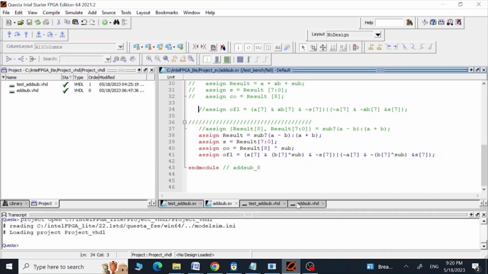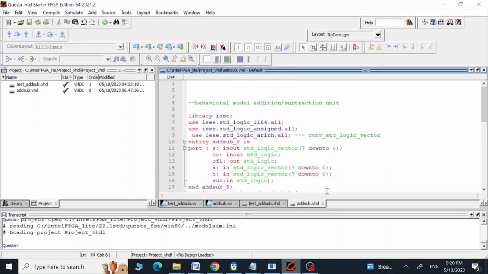So now we are in our VHDL project, and this is the design file in which we have defined this entity, and this has the name add and it is an 8-bit unit. So it has this S signal defined as in out and the carry out signal defined as in out as well, and the overflow bit defined as out.